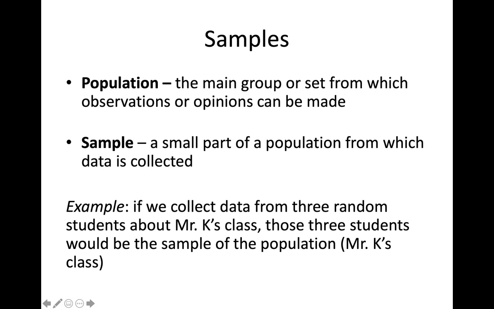Population. Population is the main group or set from which observations or opinions can be made. So let's say that I am trying to do a study on how JAMS students feel about math. Well, there's over 1,000 students at JAMS. The JAMS student population is considered the population for my research.